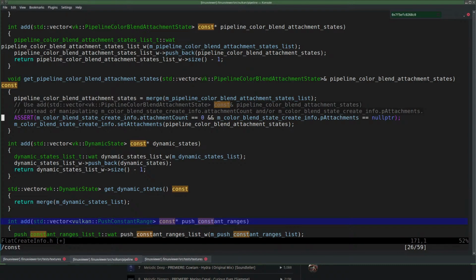Now we still need to fix this part. I want to protect the user from trying to manipulate attachment count and p attachments directly. Of course, the first time this is correct, but immediately after this call, it is not, the assert would fail, because this set attachment changes these two variables, attachment count and p attachments.